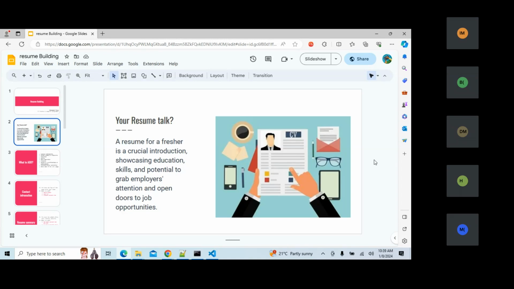Example, just assume I'm hiring one person for data analytics, and I'm checking that resume. Whatever the basic requirements are, what is the basic requirement?